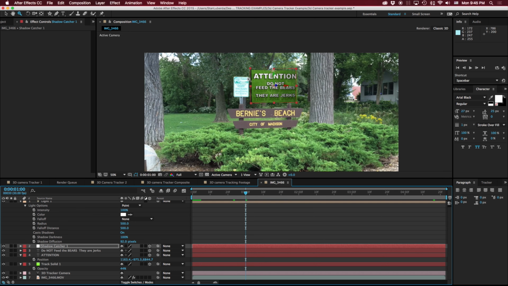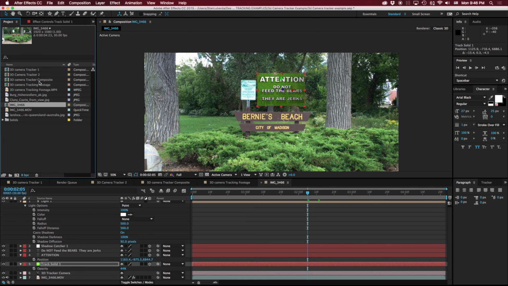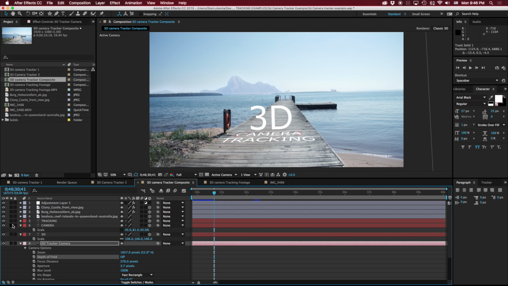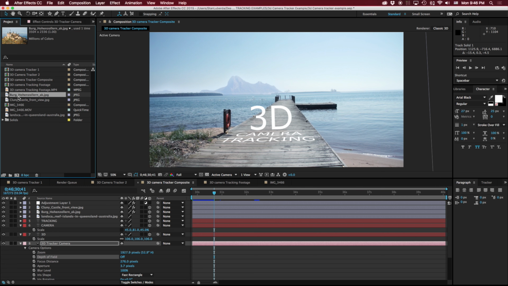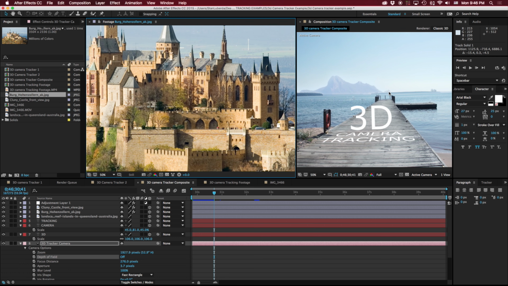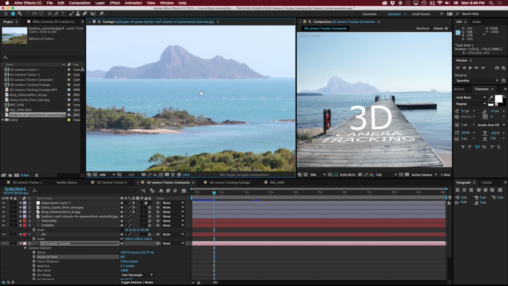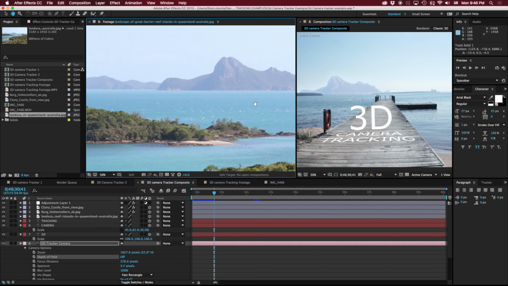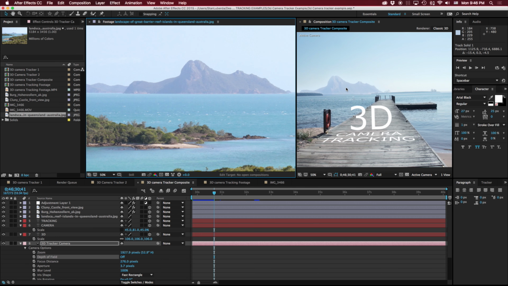By using nulls, we can also place things arbitrarily in space. So a lot of times I start with a null, and then from that point, I have my X and Y coordinates that I can easily place onto things. As one last example here, I just have a small composite that I put together. This composite has a couple pictures in it. I just put a couple pictures of some castles off in the background here, and even a landscape of Australia with the Great Barrier Reef. So you can see that that is actually plopped right in there, and I've just masked that out.